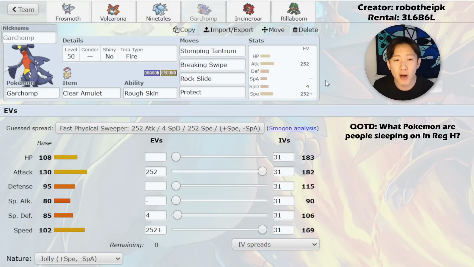Garchomp is the final Pokemon on this team, and it is a really nice Pokemon to round things out. It's a set that has some unique moves in Breaking Swipe as well as Rock Slide, rather than, for example, Dragon Claw or Earthquake, and you've got Clear Amulet here. The idea behind this Garchomp is you're not really going to pick up one-hit knockouts, but that's okay. You do a lot of damage consistently.